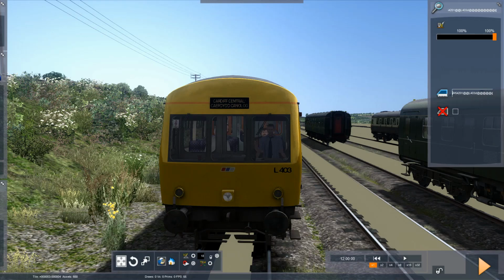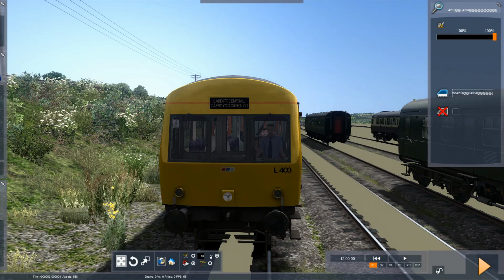As you can see as I'm scrolling through it, we've got a unit number here, which is the first 6 characters, 2 @ symbols, then we've got Lima 403, and that designates the set number, which some units did carry, especially in Network Southeast and BR Blue liveries. Next we've got the letter D, which will be the destination, and make sure you note that you do not touch or delete any of these @ symbols, or else the whole thing goes really screwy.